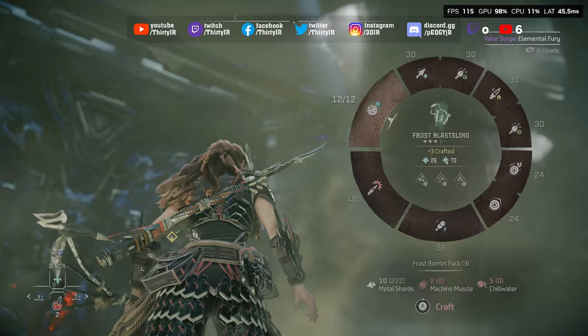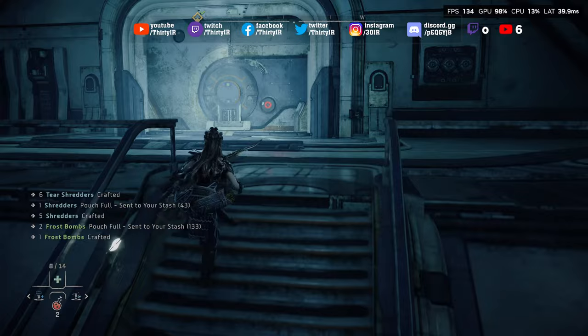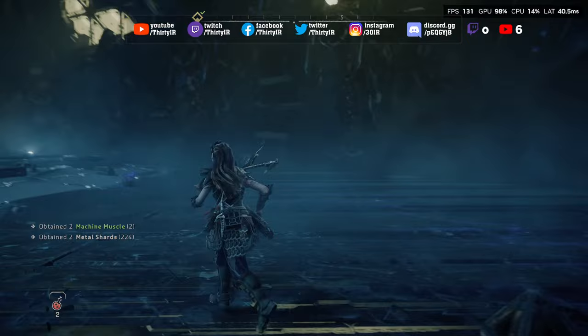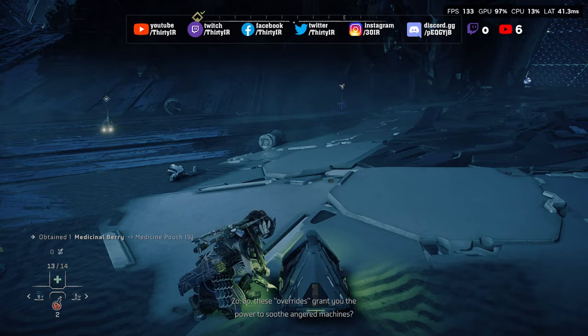Alright, now we can get rid of that. Hold on, man. Wait, is that door... Can we open that? That's new. Hmm. I should probably get those overrides before moving on. They might come in handy. Sounds like a plan. There we go. That's fine. Where's that machine? Is this enough? Oh, there's another chest over there. And some shrooms.